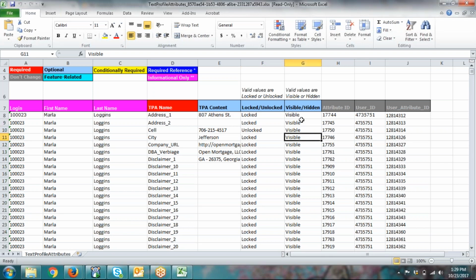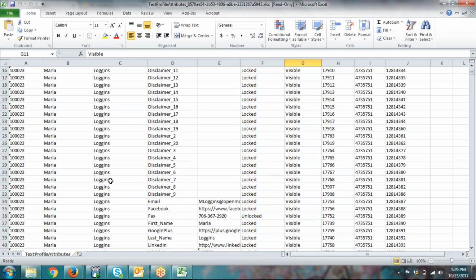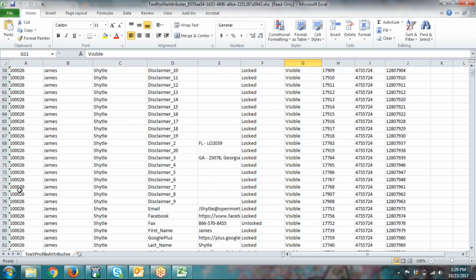And then you also have visible or hidden, and you can change these values in Marcom as well. And anything that's gray, by the way, I'll just point out, don't change it. Don't touch it, don't edit it, don't add an extra space to it, because that will cause your spreadsheet to get rejected. Okay. So this might be something that's brought over, because I'm seeing these values here. This might be something that's brought over from your existing, however your users come.